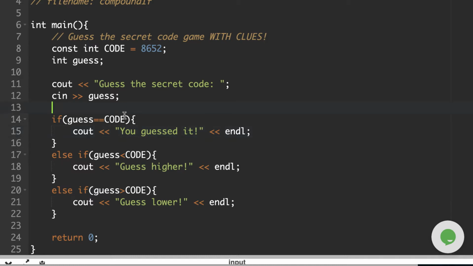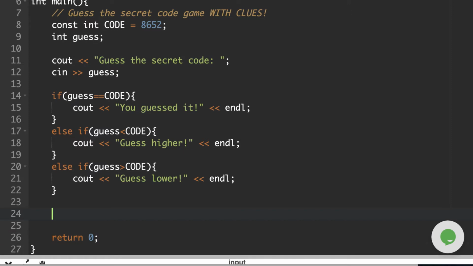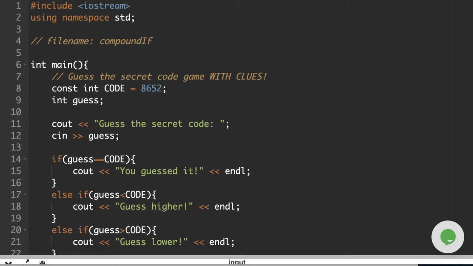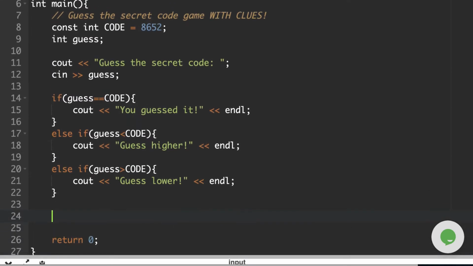Okay, so let's put some more interesting hints here. Now, after the guess higher or guess lower here, we'll put something a little bit different. So what I want to do is if they give us a number like 8,652, that is divisible by 3 and 7, I want to tell them that the final code is also divisible by 3 and 7.